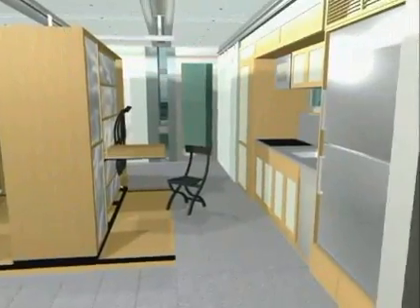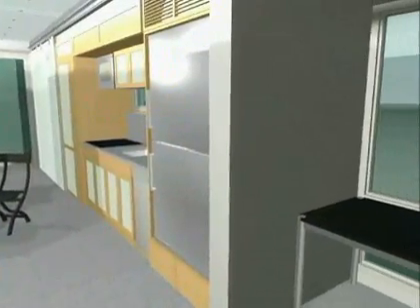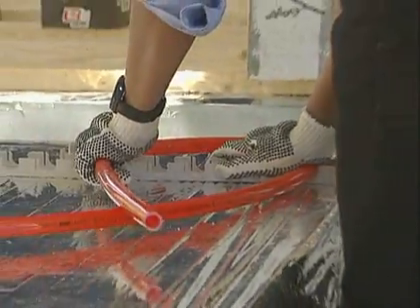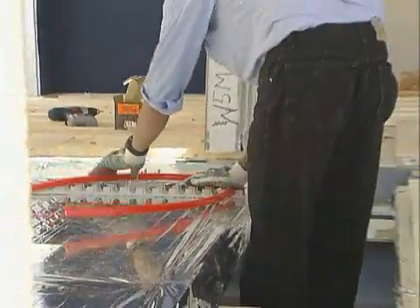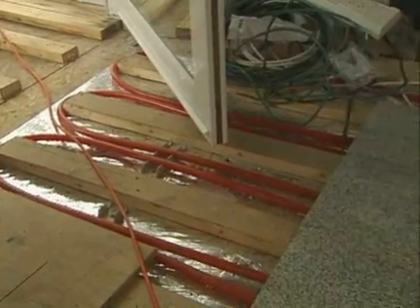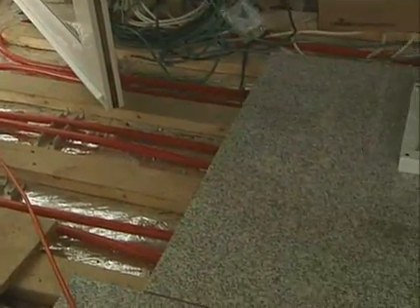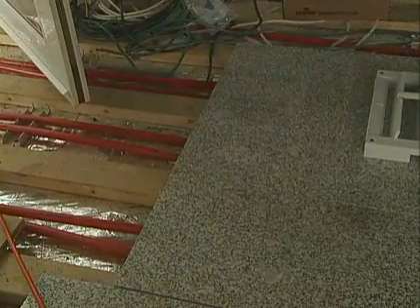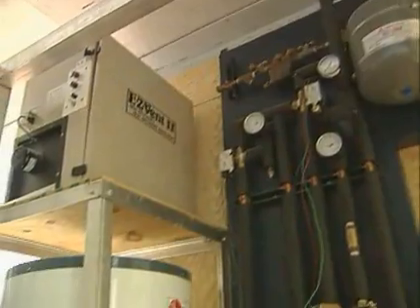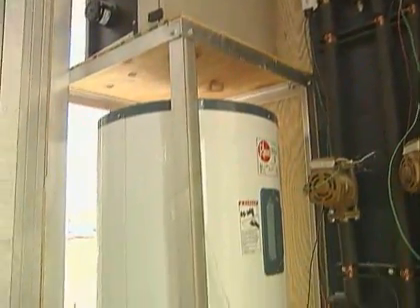Both the I-beams and polystyrene panels can be derived from renewable and recyclable materials. A network of subfloor pipes makes up the radiant floor heating system, which conditions the interior during cooler weather. The flooring is composed of durable polished granite planks, chosen for their durability as well as their heat-retaining capacity. The solar thermal collectors supply the domestic hot water needs and heat for the radiant flooring system.